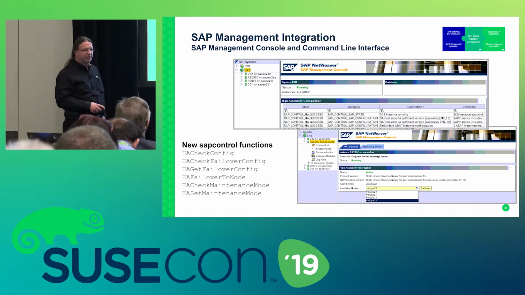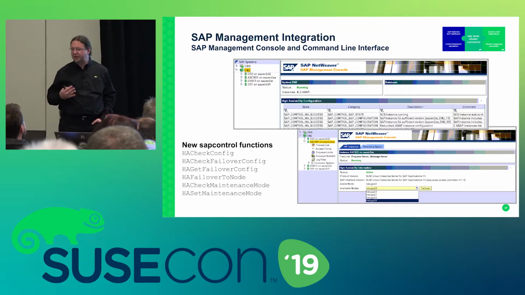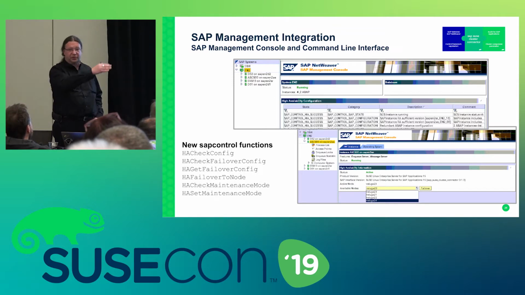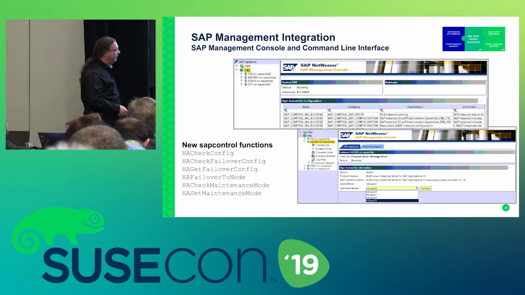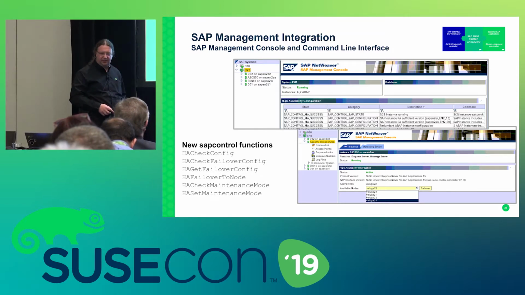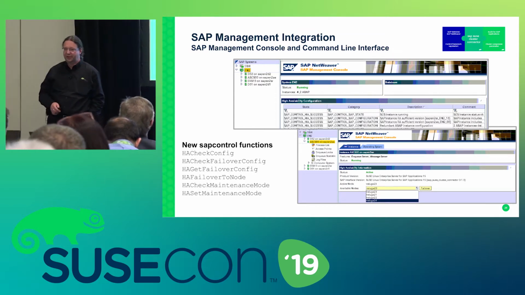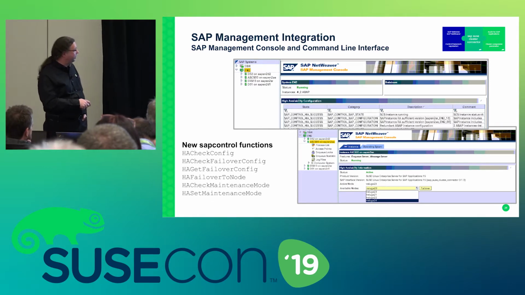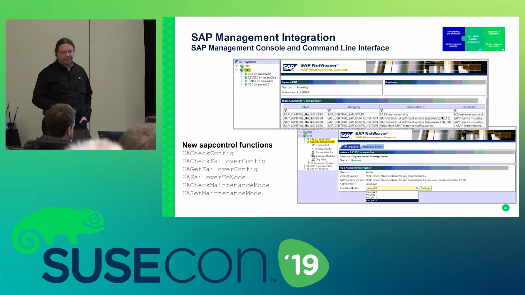This is a 4-node cluster, and you can basically just from within the management console, as I said before, as an SAP administrator, without going to the command line, move an SAP system around in the cluster and move the replication server to a different node, or so on. Again, there will be a good demo, and Fabian and Bernd will be much deeper onto this, as they've basically written a lot of this. And there are new control functions that we've built into the cluster connector that are also available now with the new version.